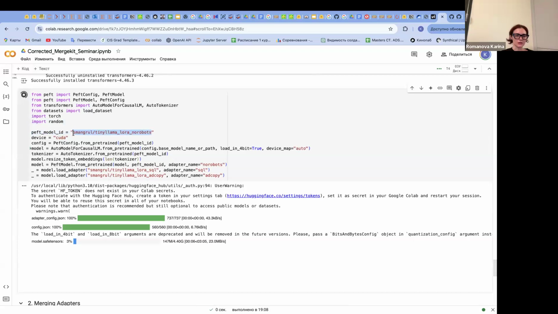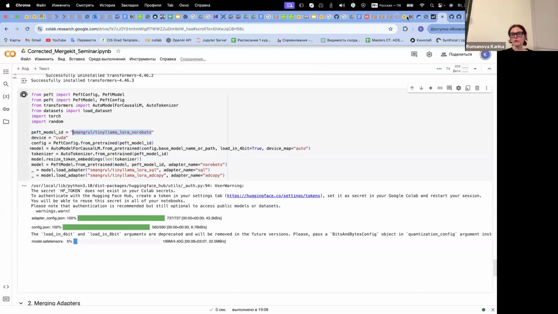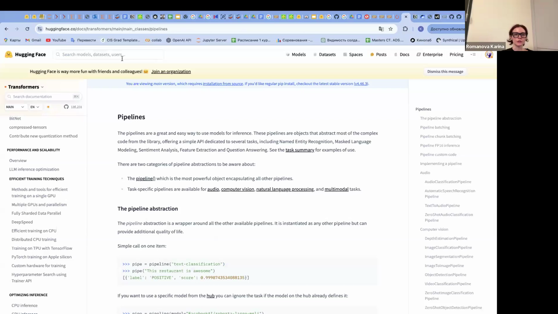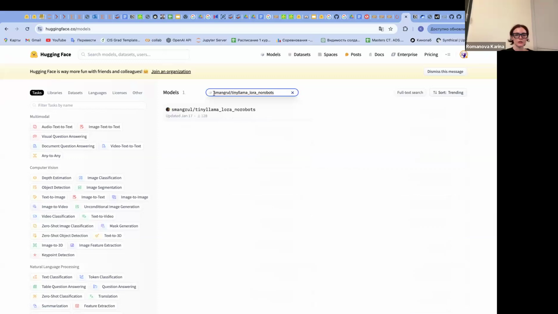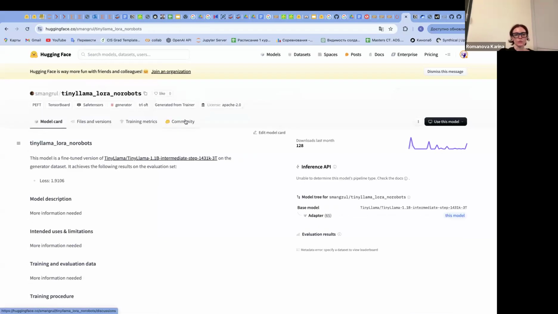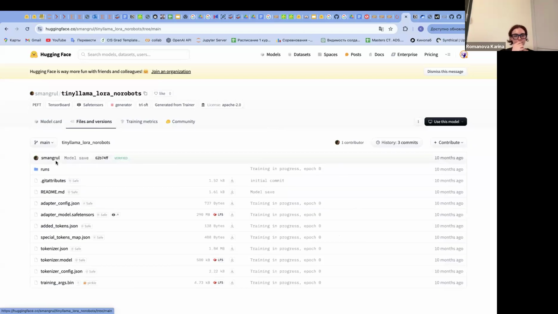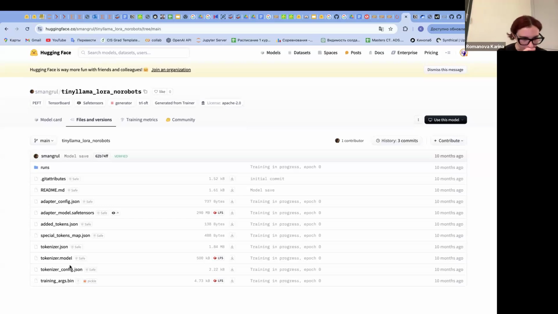It's necessary to say that this model, if I search for it on Hugging Face and go to the files and versions, you can see adapter_model.safetensors. It's the file for the adapter model, and that means that this model was trained with a LoRA adapter.